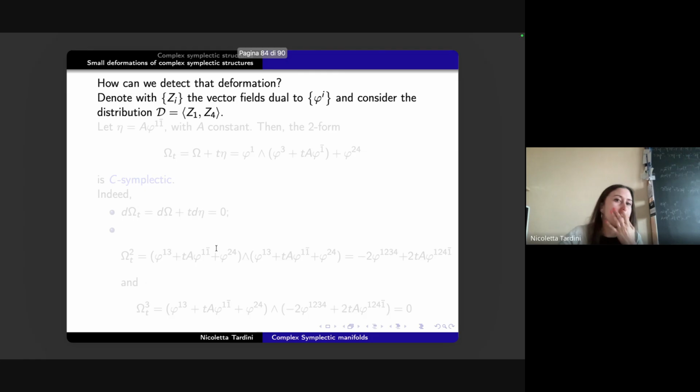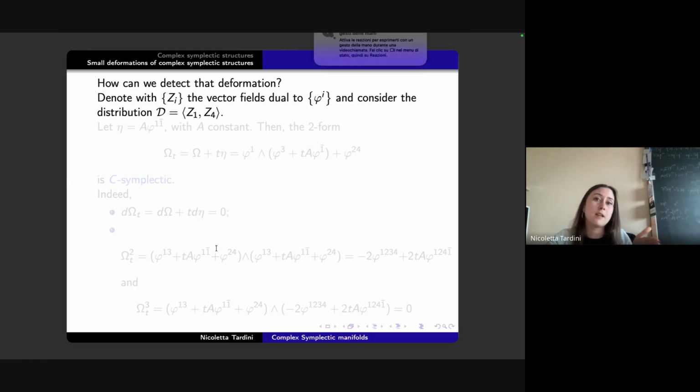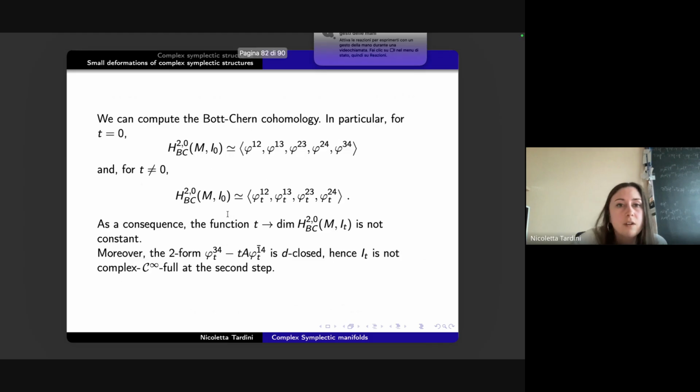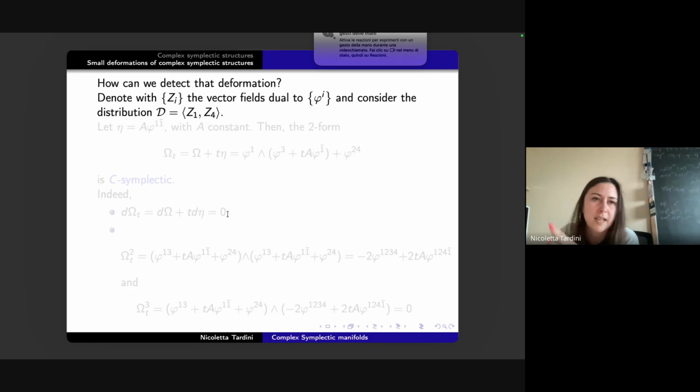And now the idea is to deform, instead of the complex structure, we started deforming not the complex structure, but the symplectic structure, okay? Here, the idea is we constructed this deformation. Instead of deforming I_t, we deformed omega as follows. This is the idea, but again, it's a work in progress. There are probably some details to be fixed.